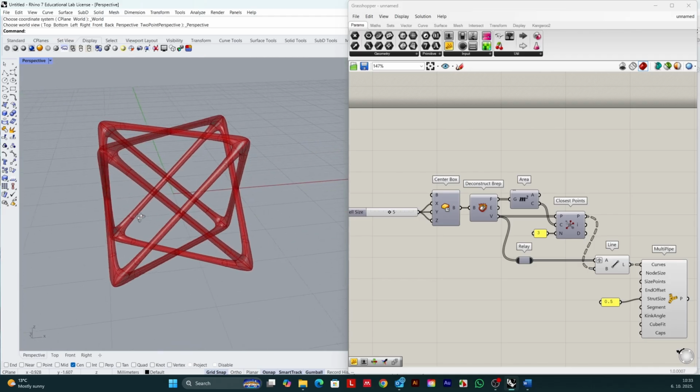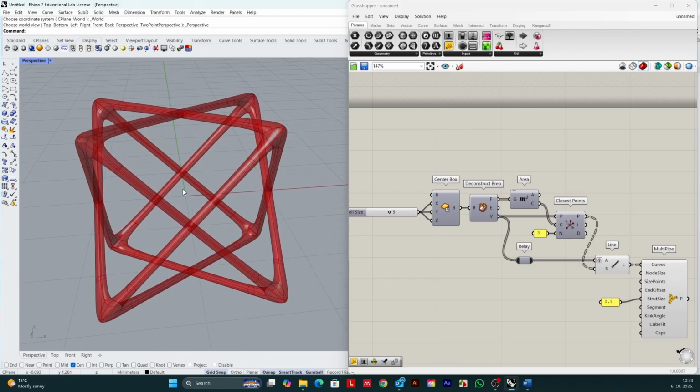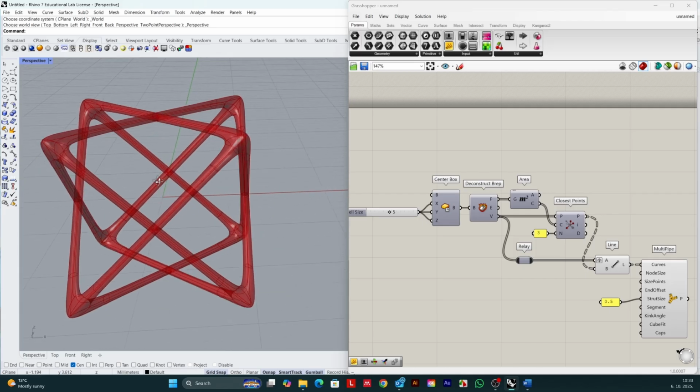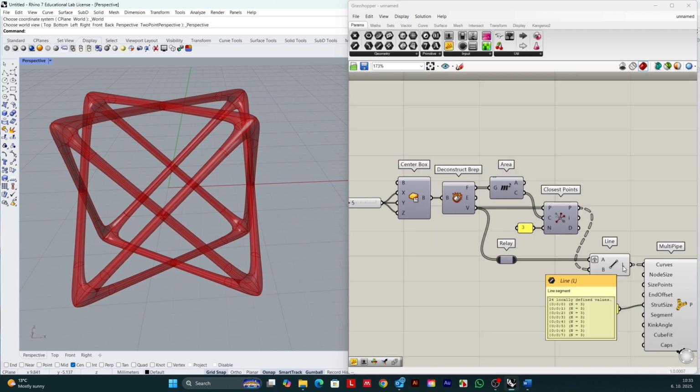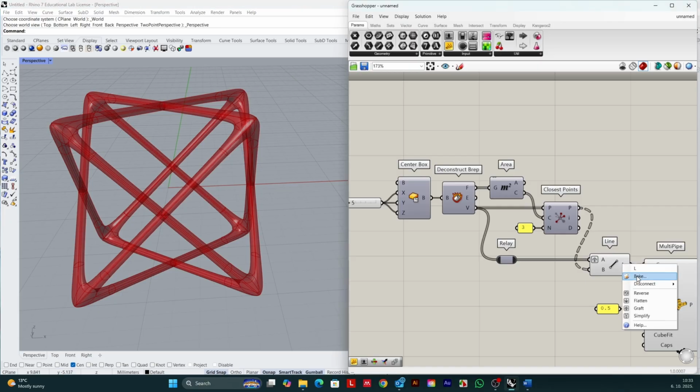But as you can see here, in the places where struts intersect each other inside the cube, there is no node formed or created. For that purpose, we can flatten the output data from the Line command, which holds our main wireframe of the structure.